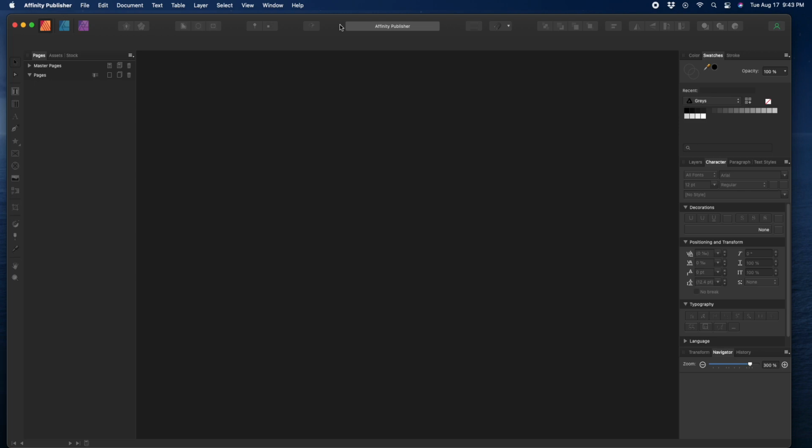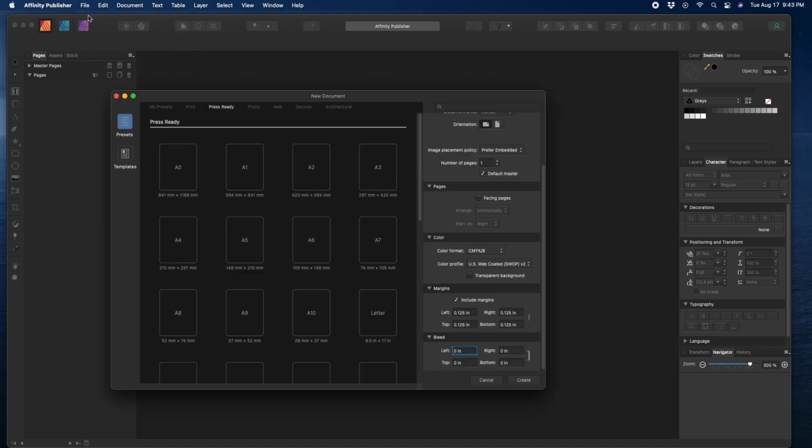But anyways, so this is on a Mac. There won't be too much difference in the workflow here at all. I don't think there really is any. But first thing we're going to do is we're going to do File New, of course. We're going to start a new document. So now when we start this new document, there are a few things that we have to set. First of all, we have to set the paper size. And paper size, we're going to go with letter.